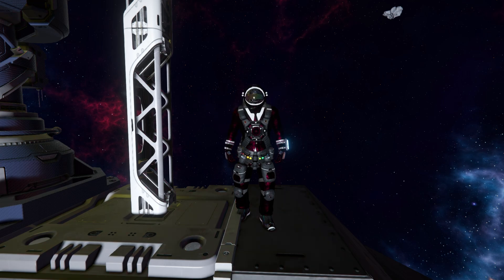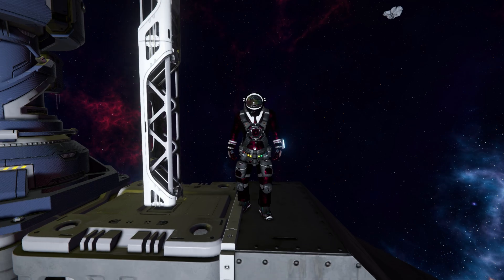Hello and welcome back to Space Engineers. In today's video we'll look at another utility attachment put onto a ship to allow jumping large distances without needing to have a jump drive attached onto your ship, or in the case of small block ships, being able to jump in general. Although in the upcoming update you will be able to put a jump drive onto a small block ship, for current ships now one of these things I'm currently standing on will have to do.